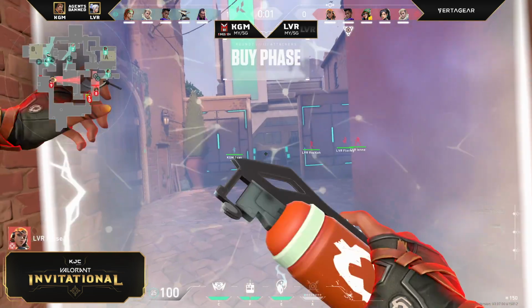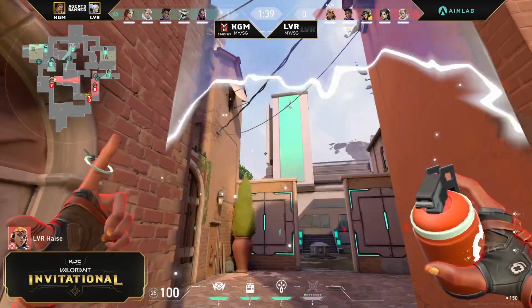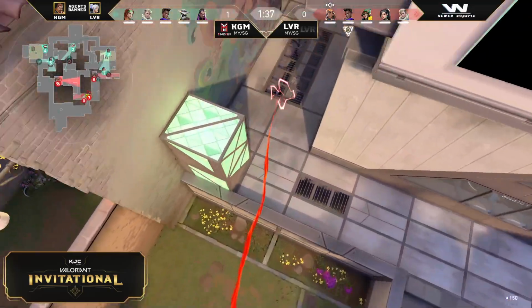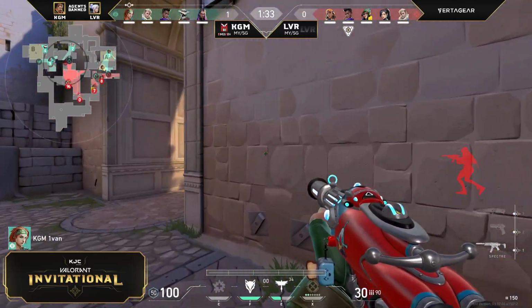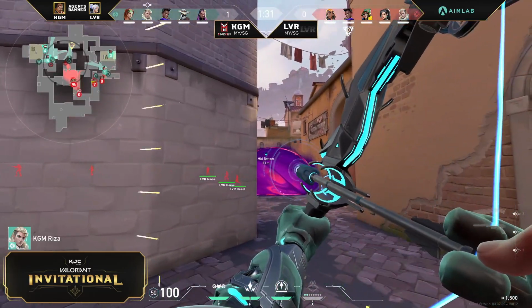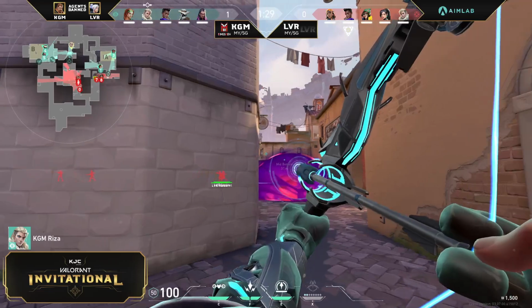And for Louvre, they were not able to get the initial fraction. You have to really thank Kingsmen, especially the Doctor, who was able to sneak past into A main with the help of his Nebula. Right here. But now with the one-up round, we'll see how much damage Louvre can do to the economy of Kingsmen.